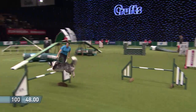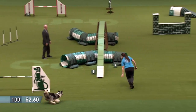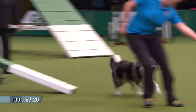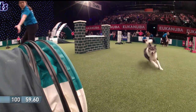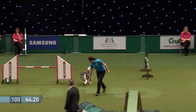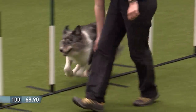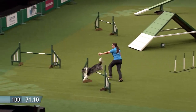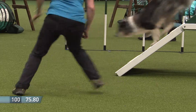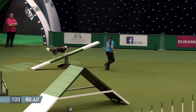Rosway and Fly, second to go for the Wire Vaults. Rescue dog, this one, tail wagging, enjoying what she's been asked to do. There are an ever-increasing number of rescue dogs in agility, and they think they've died and gone to heaven when they get rescued by an agility handler. Well, anybody who actually wants to do some work with a dog, because it really does help with their development. But this, again, just a little bit steadier, as you can see, but it's not all about out-and-out speed.